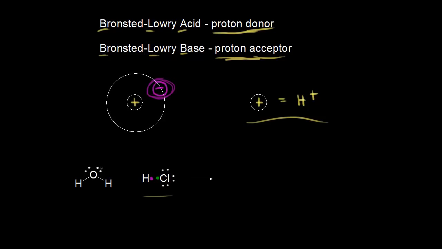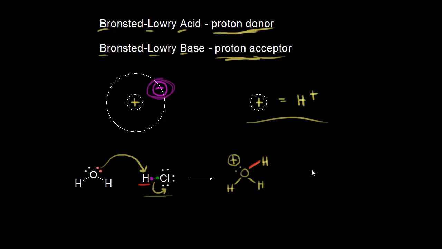A lone pair of electrons on the oxygen is going to pick up this proton right here, and the electron in magenta is left behind. So these two electrons come off onto the chlorine. Let's draw the products. We had an oxygen bonded to two hydrogens, but the oxygen just picked up a proton, so now it's bonded to three, which gives the oxygen a +1 formal charge. Let's show those electrons. These two electrons in red are going to pick up this proton, and those two electrons in red are going to form this bond right here. So this is H3O+, or hydronium, the hydronium ion.